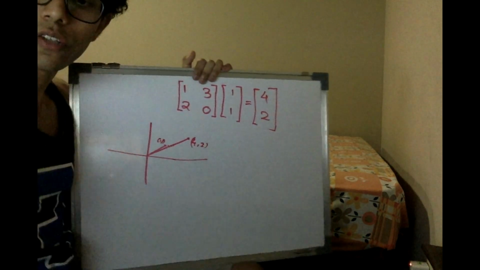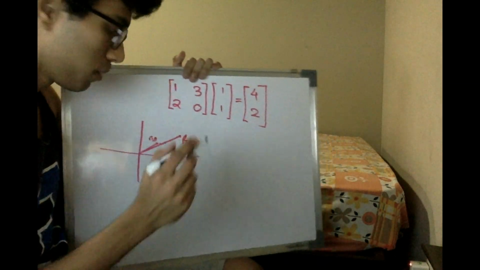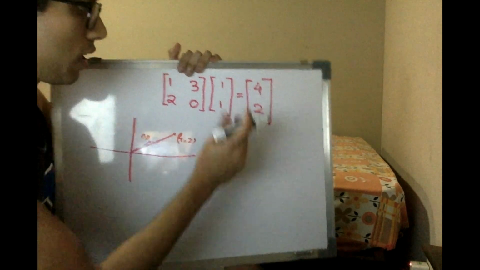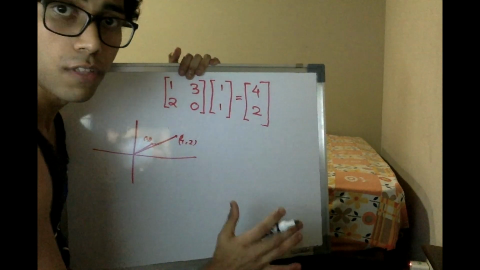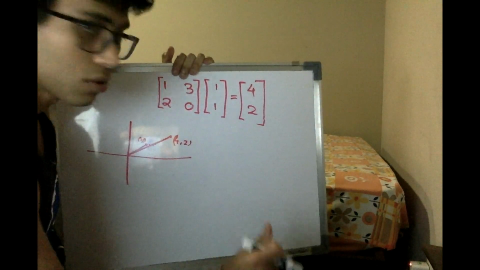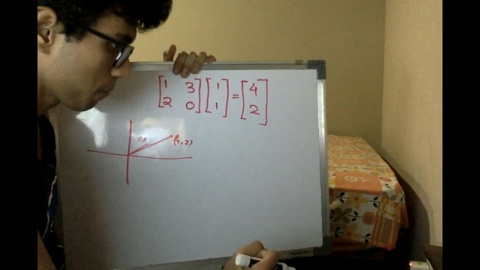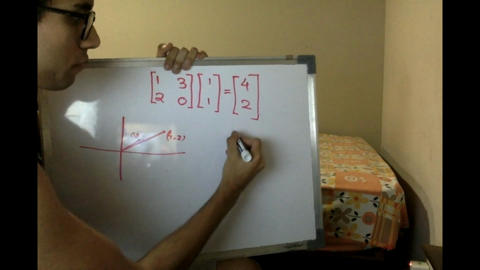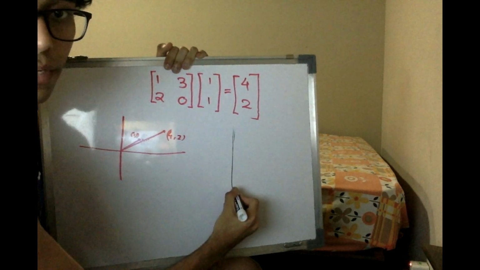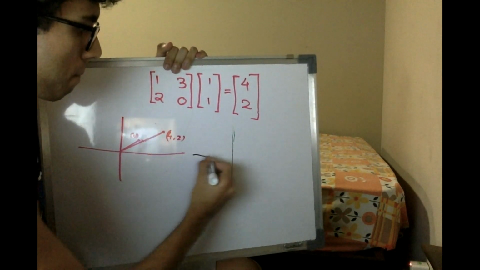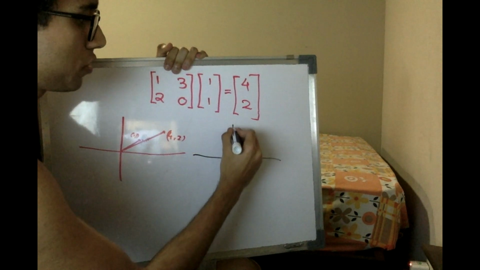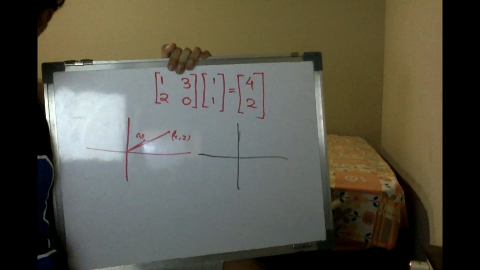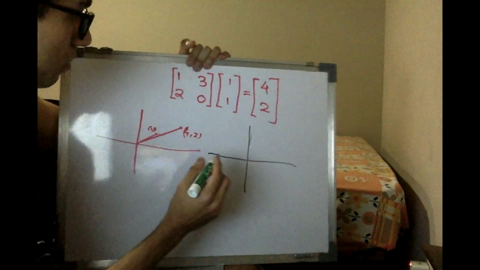But it's also important to know how the basis vectors transform, because it's not only the vector that gets transformed by a matrix. In fact, all the grids of the coordinate system, each and every vector, basis vectors also get changed. So let's see how the basis vectors change. My x coordinate, my y coordinate, my original x and y coordinates.